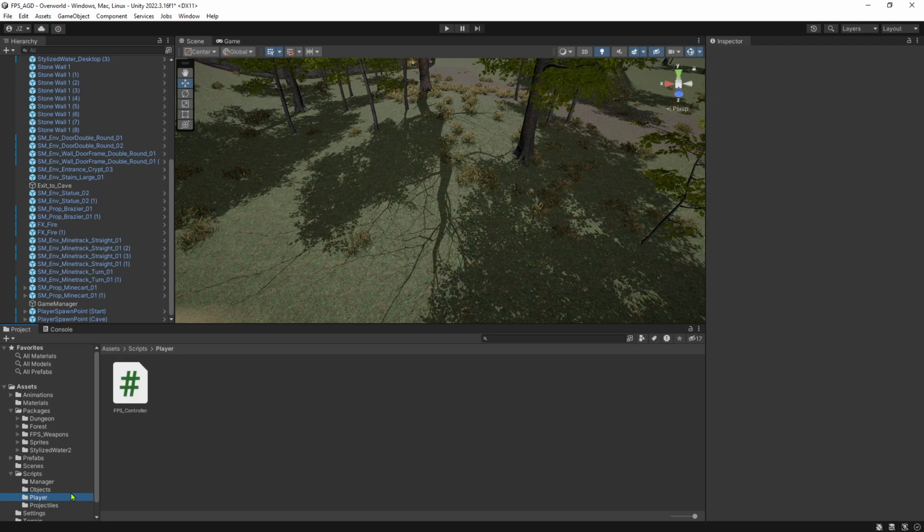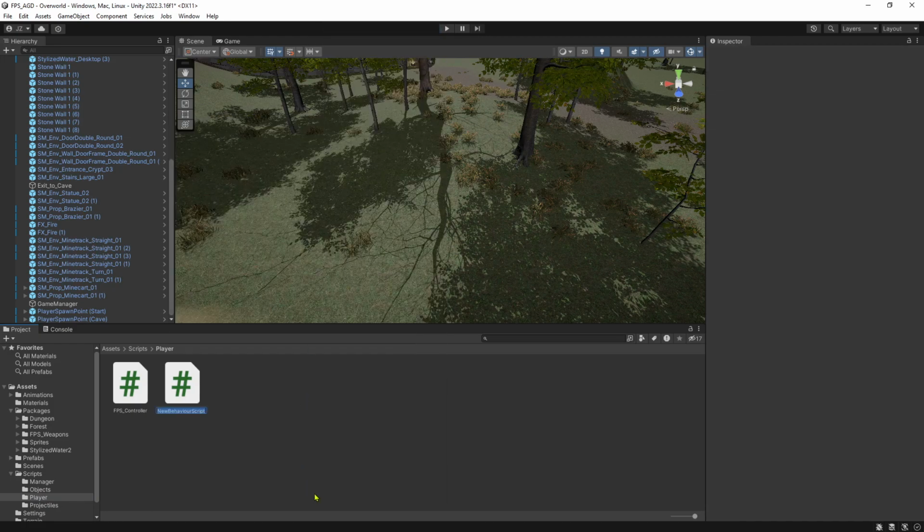So I'm going to go to the player folder, and I'm going to begin creating a new script for the player. Much like how there's an FPS controller, I'm going to have a dedicated script to handling weapons and attacking. I don't want to put it in FPS controller because it doesn't have anything to do with movement, and it is going to get complicated enough on its own. So I want to keep it separate.